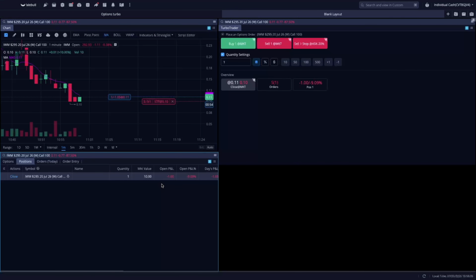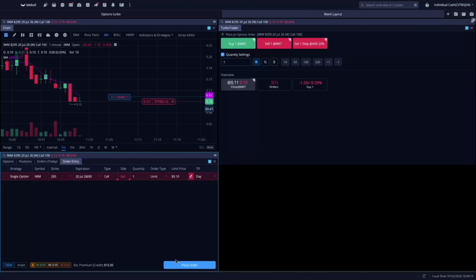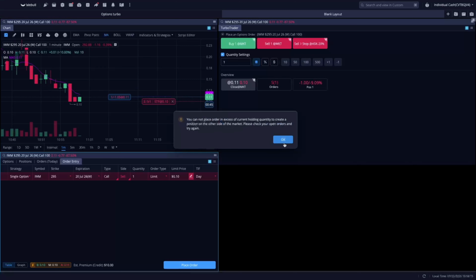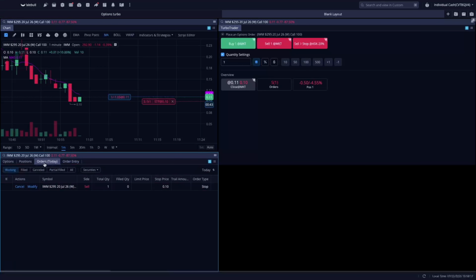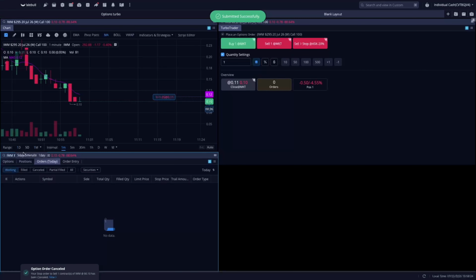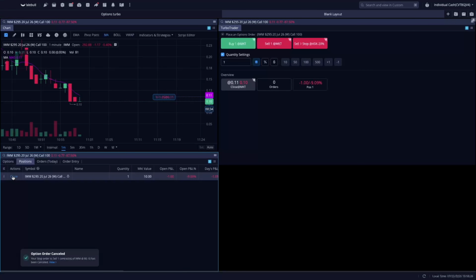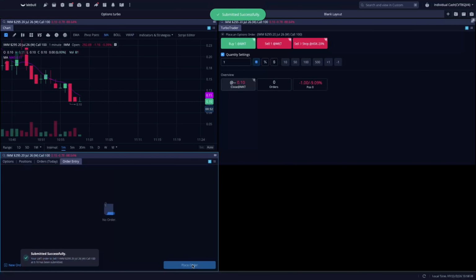So let's say you are in profit and you want to sell this position. If we go right here on our positions to hit close and place our order, it's not going to let us place our order. What we have to do is go to orders today, and it'll show working here, we're going to have to hit cancel on this. So this will take off our automatic stop loss, go back to positions, then you can hit close manually and hit place order. So that is the basics to it.